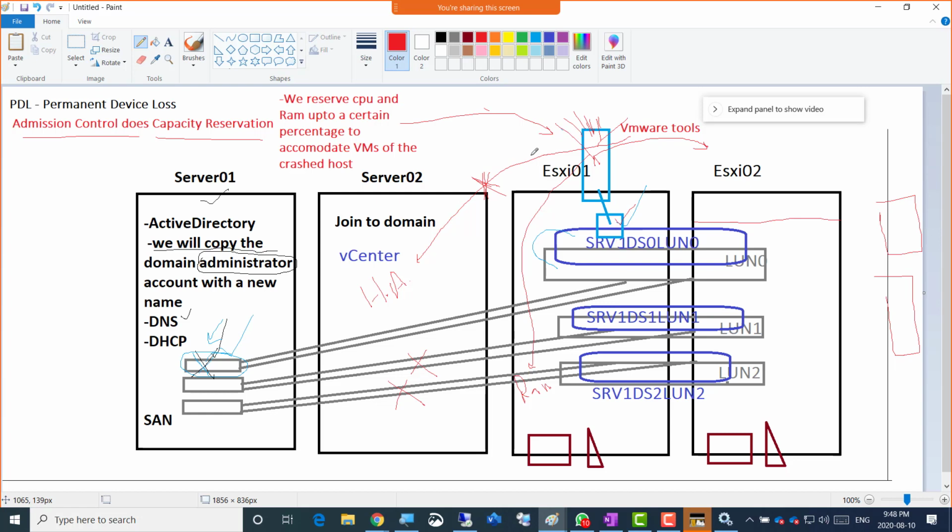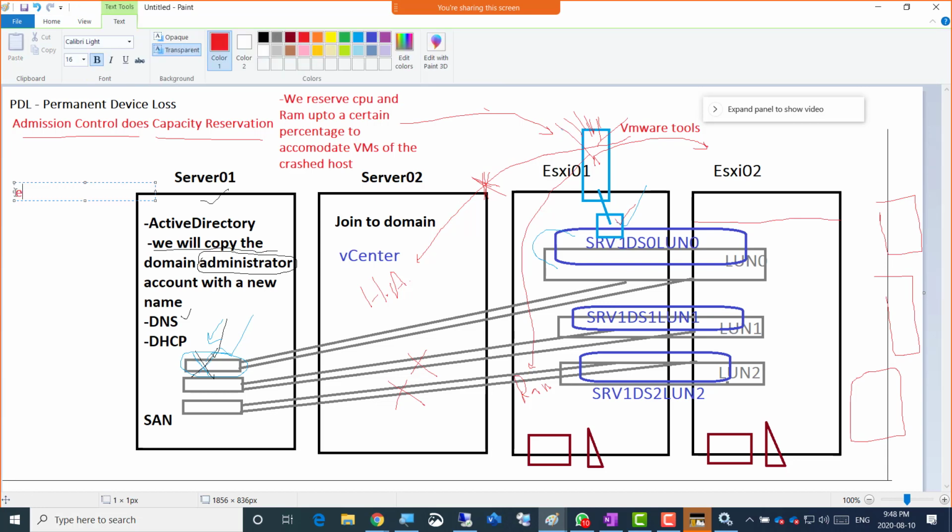Okay. Anyway. So here, let's carry on with the very small topic here, and that is EVC. What is EVC? So EVC is enhanced vMotion compatibility. So let's understand that. Enhanced vMotion compatibility, right?